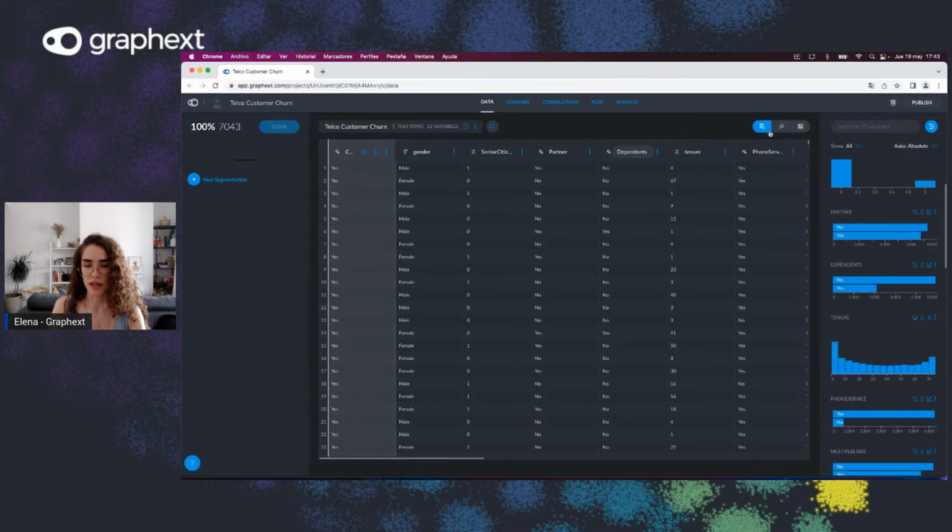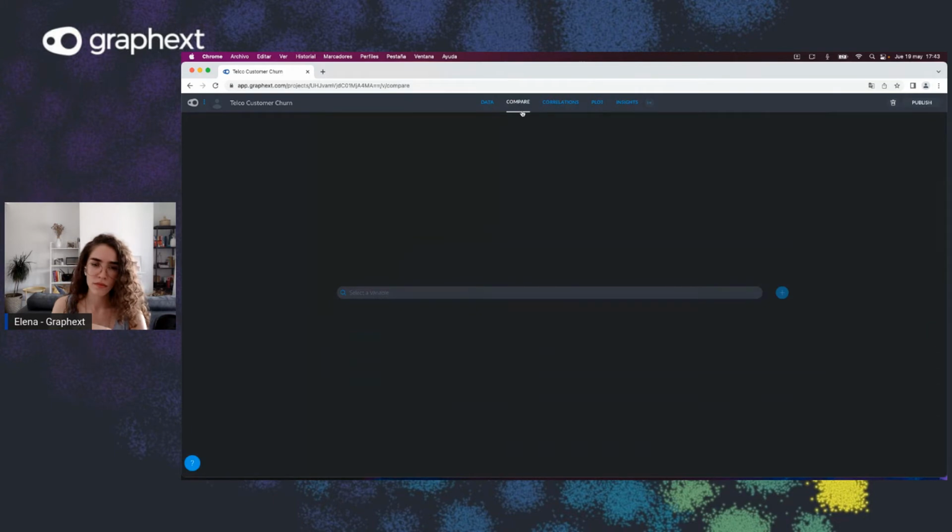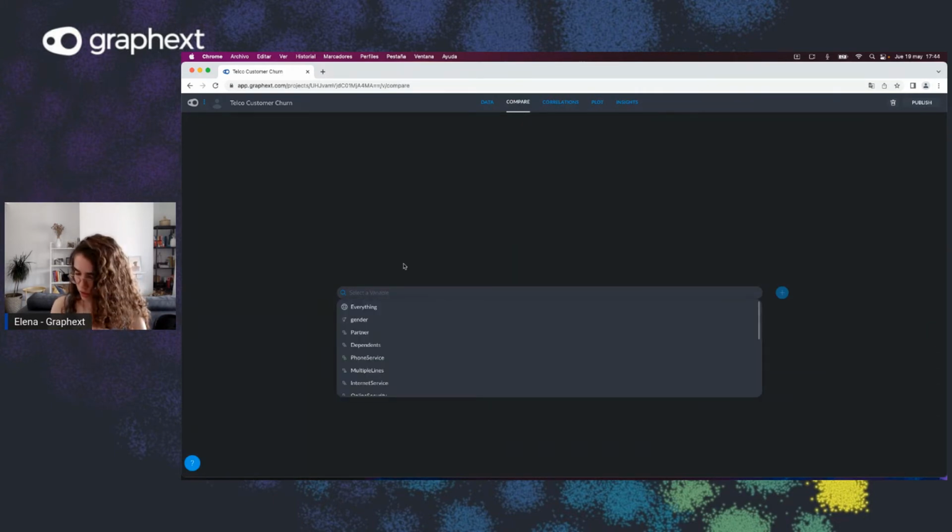Something else that I can do now that I have explored a little bit the data, I have seen a little bit the distributions, is go to compare. And here I can compare, let's say, a type of contract.